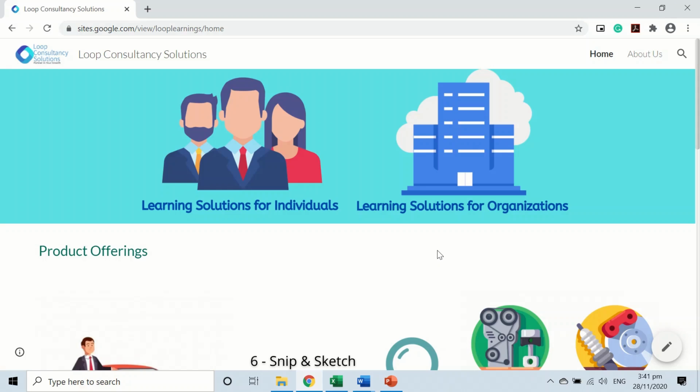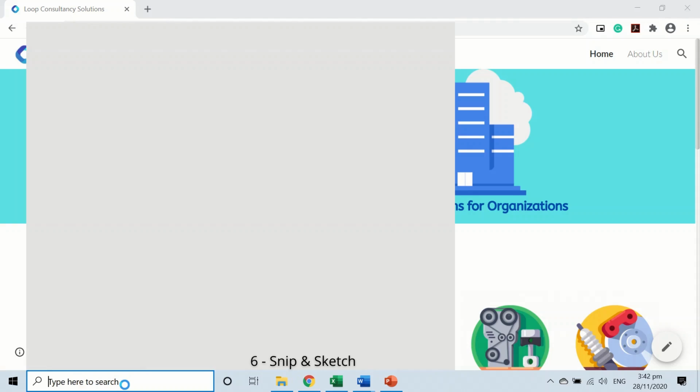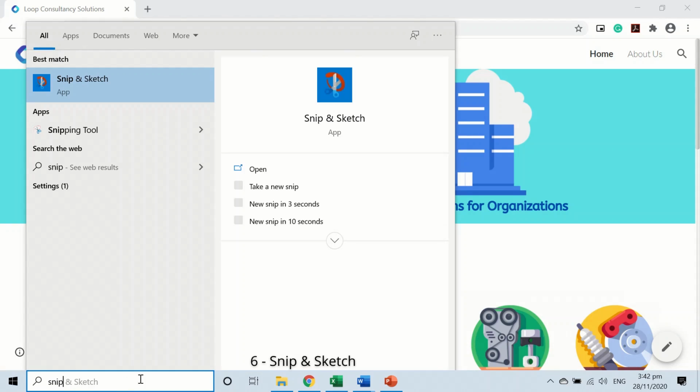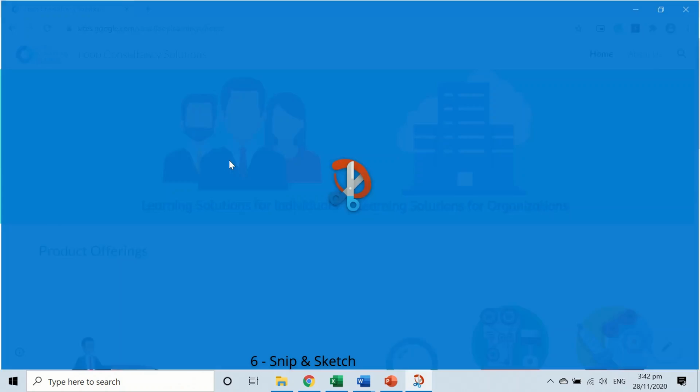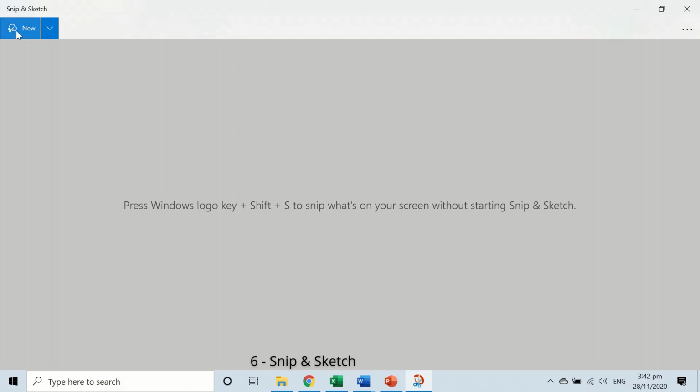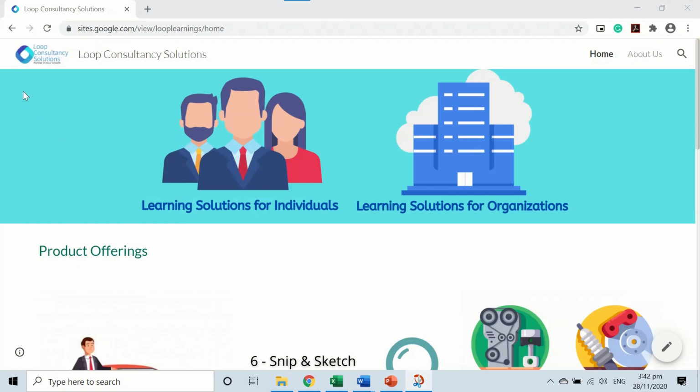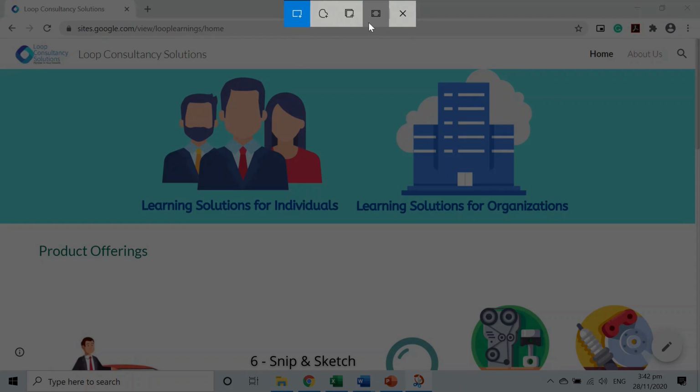So the better way of taking a screenshot of something is to use Snip and Sketch. Go to the search option and type in Snip and Sketch. Click here and click on new, and then you will be presented with different options.